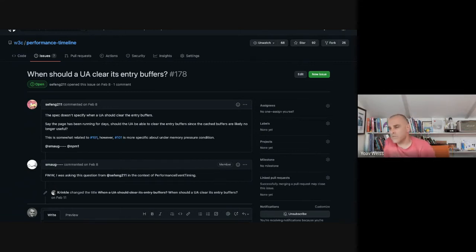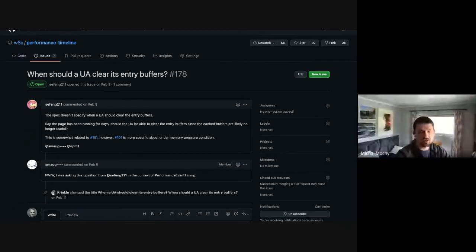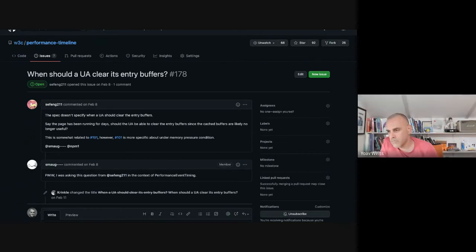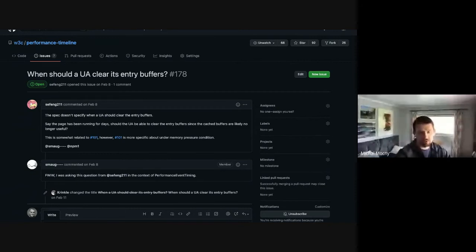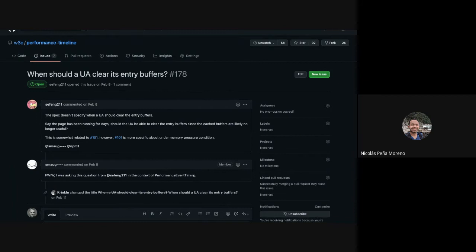I don't remember if they still do this, but they would fire user timing events and then immediately clear them from the perf timeline. This would create trace events in Chrome, and the trace events don't get cleared, so DevTools would pick it up and show it in the timeline. So this was a way to add UI to the DevTools timeline, but they didn't actually care about having them persist. In fact, they didn't want them to persist in the perf timeline. So they were explicitly clearing user timing events, and I don't know if that's supposed to remove them from buffers, but that was the pattern they were using.